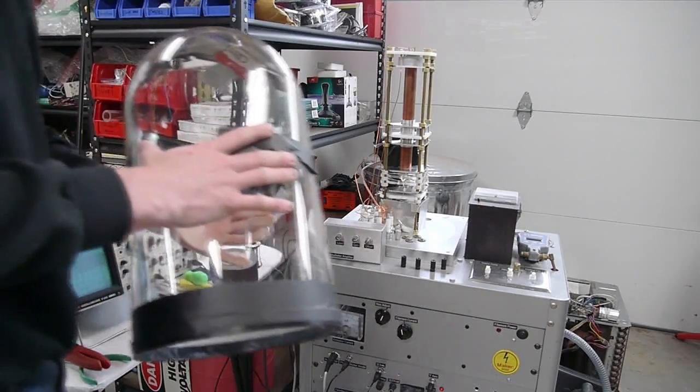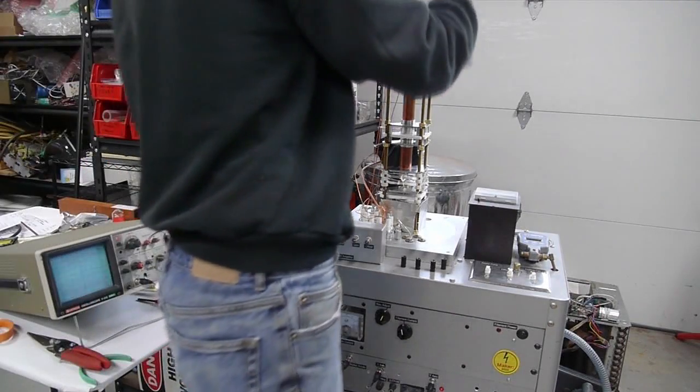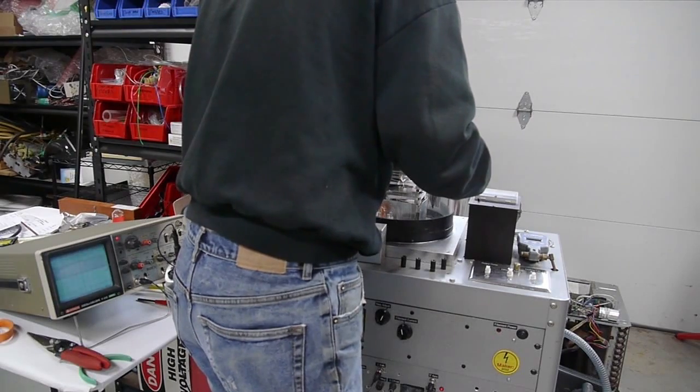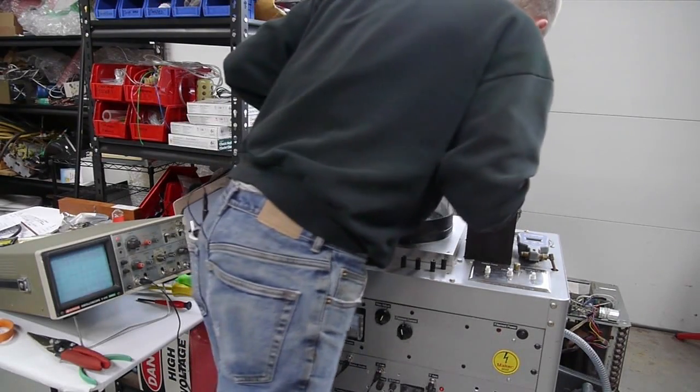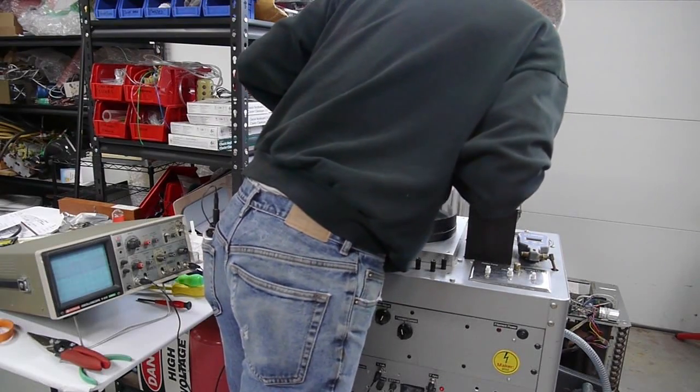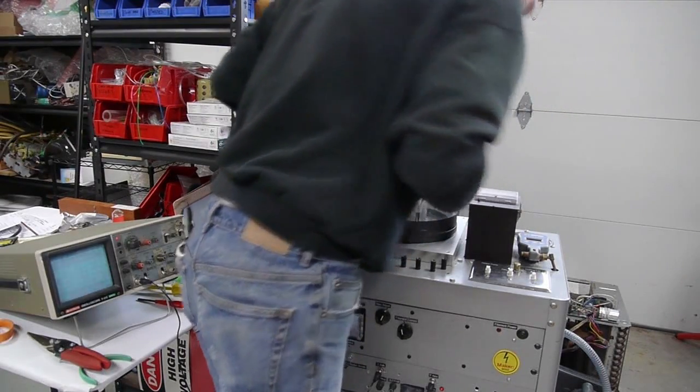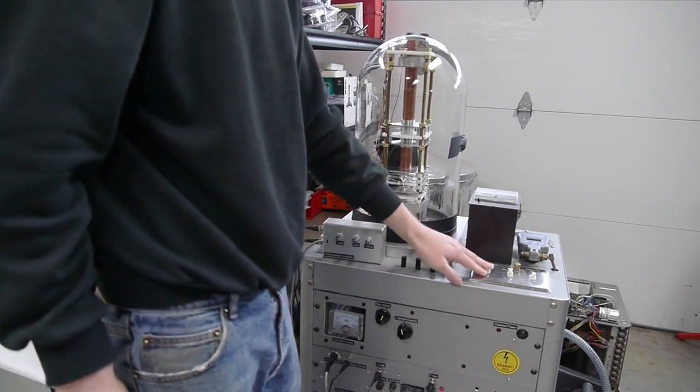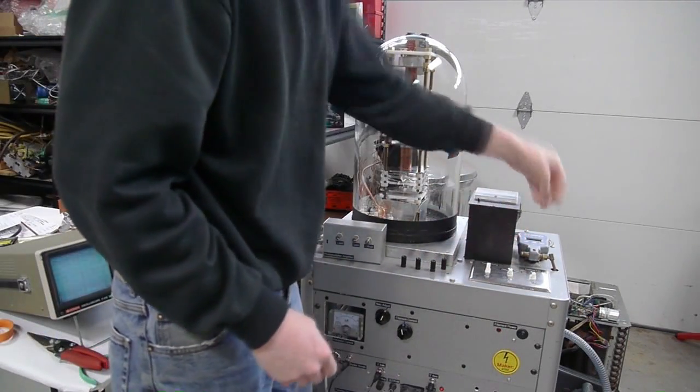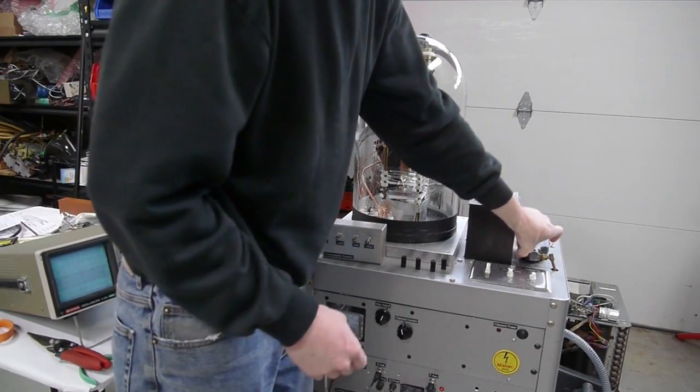Now I'm going to place the bell jar over the whole microscope and I've got an arrow that indicates where this bell jar needs to line up just so that all my alignment magnets are in the right place. Now I'm going to turn on the mechanical pump and use this little plug here to seal off my vent valve.